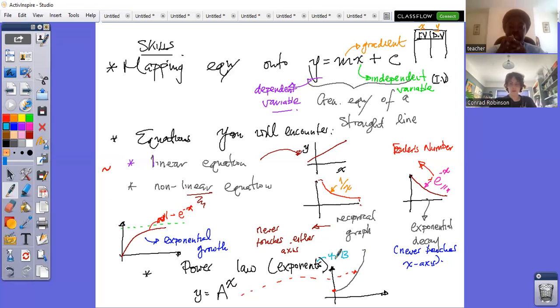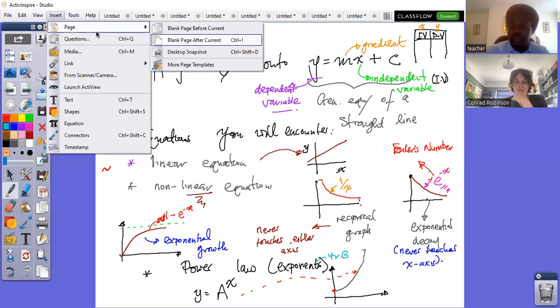So now that we've established the main family of equations we're going to encounter, now it's worth trying to see, well, how do these graphs actually appear? Or let's look at some examples of how they appear in some equations, okay? So we're going to primarily firstly deal with the reciprocal graph, because like I said, these are the domain of year 13, and we can look at them in more detail when we cross that bridge. Let's just have a look at how we can manipulate this, if I insert a page here.